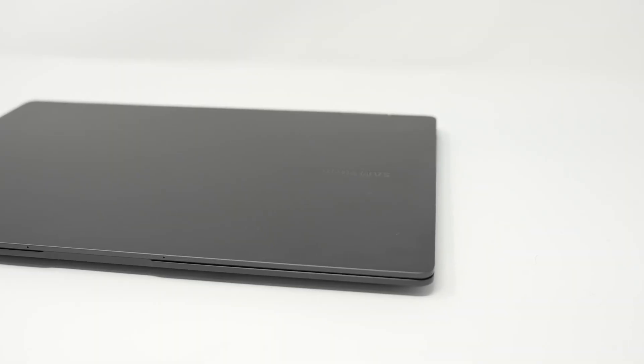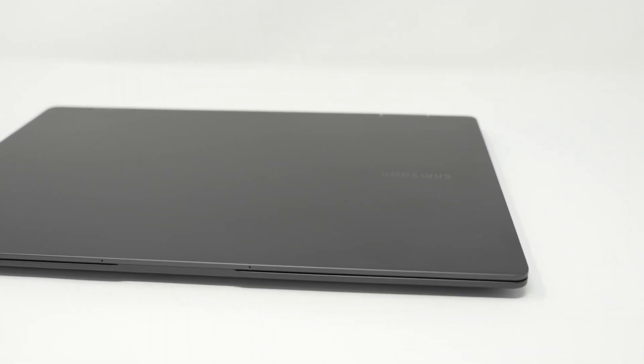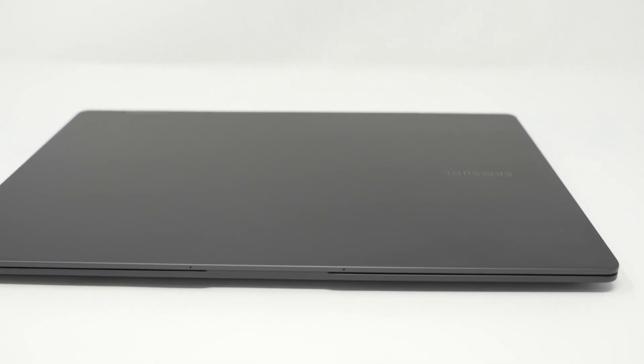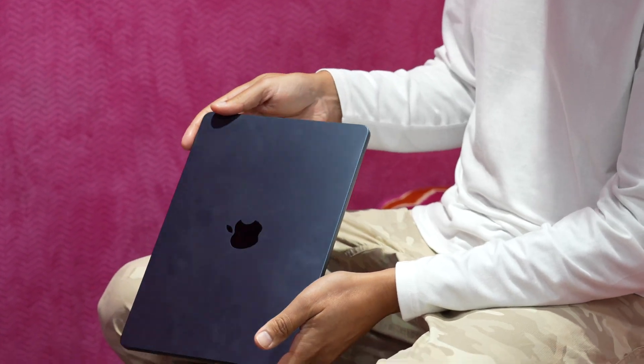What have you got here? You have got a killer Windows device. This thing is thin, it is light, it is small, it is portable. And if you get the midnight blue color, you will get fingerprints on the Samsung exactly the same as you will on the Apple — so they match each other perfectly and you won't feel as though you're missing out.